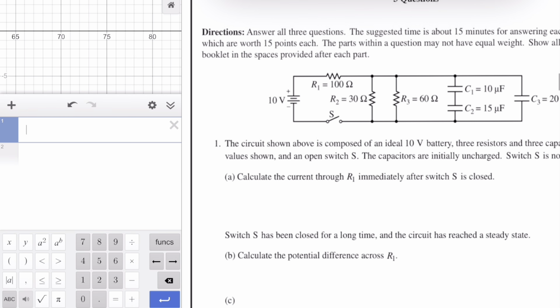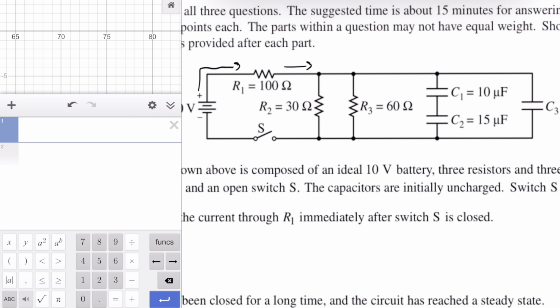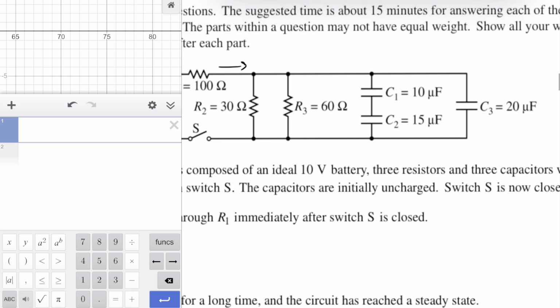Okay, so what they want us to realize here is, when the switch is closed, current is going to start flowing this way, because that's the only path it can take. Now, you might think, oh, current branches, because of Kirchhoff's junction rule. No, it won't do that because current tends to take the path of least resistance. And when you have capacitors, immediately after the switch is closed, the capacitors will act as bare wires. So if I were to redraw this, this is just a bare wire. There's no resistance across those.